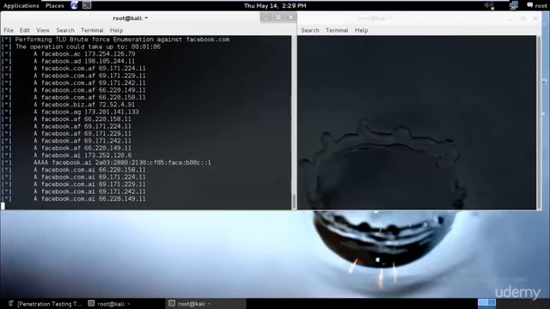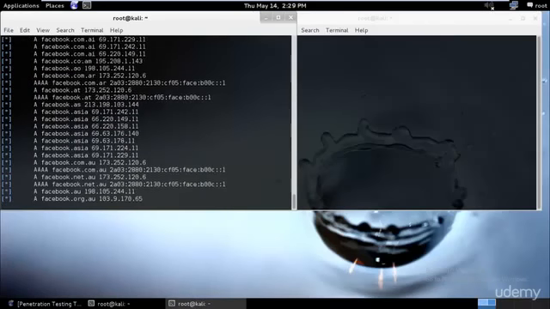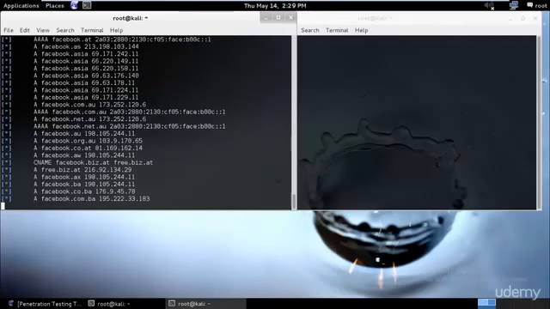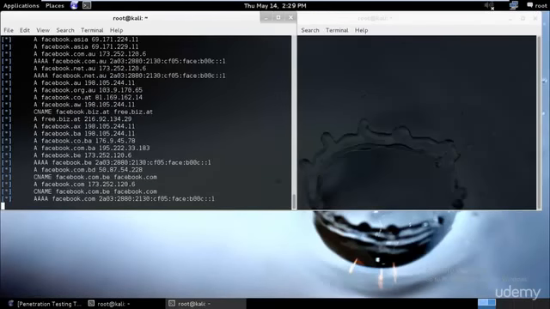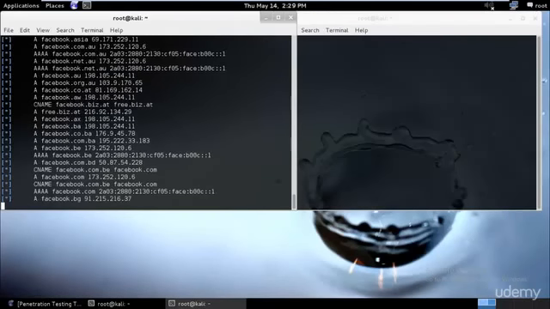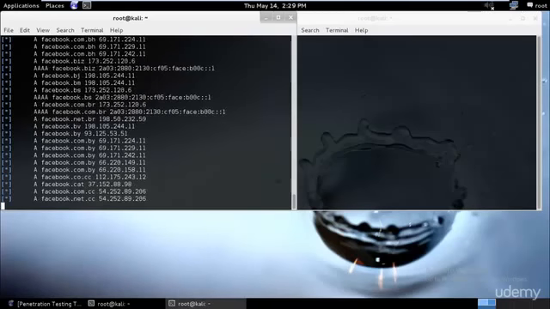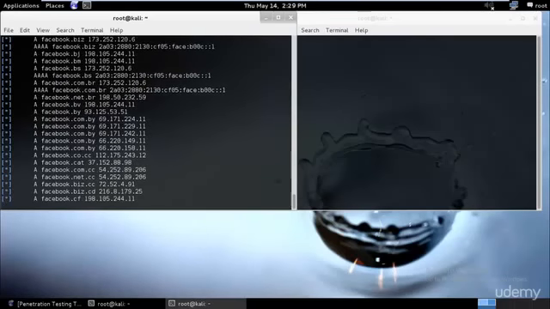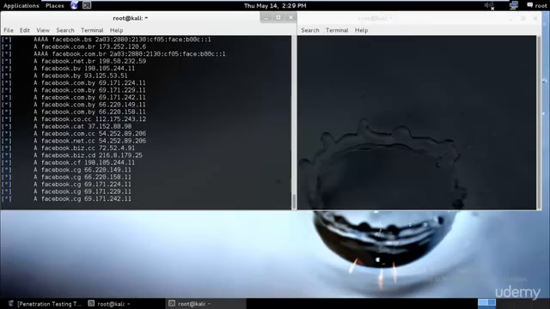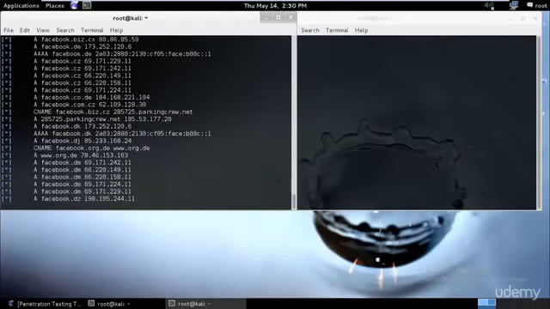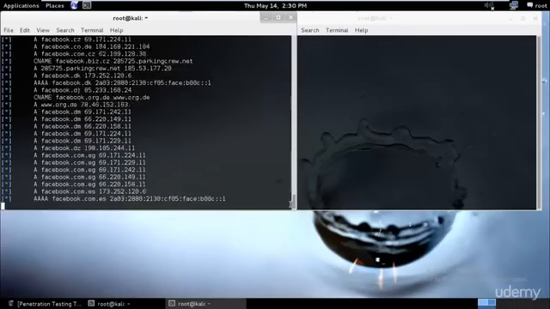So we have the basic IP addresses. Okay, I believe we have lots of different IP addresses working under Facebook. I believe we have lots of top level enumeration.